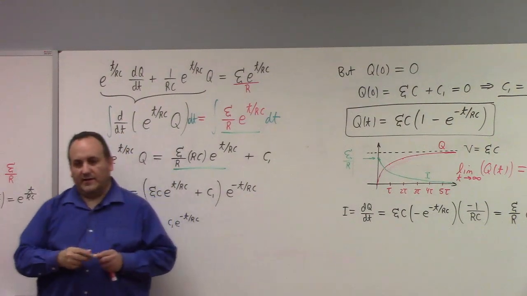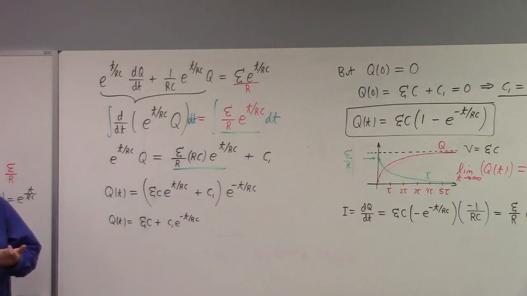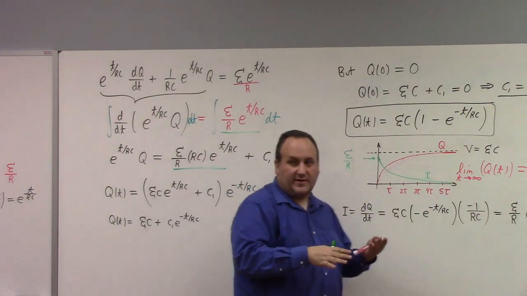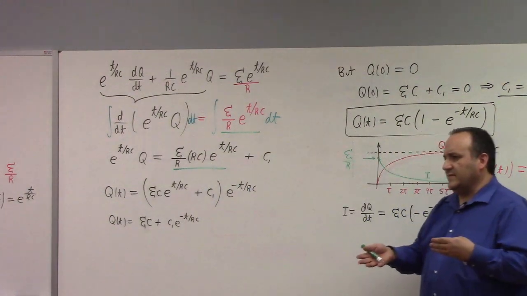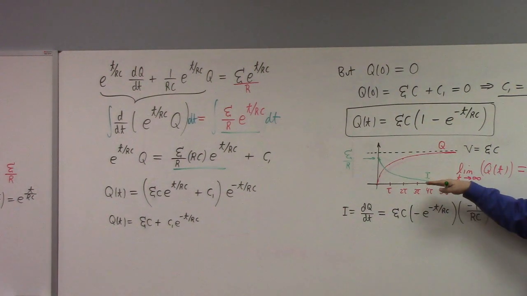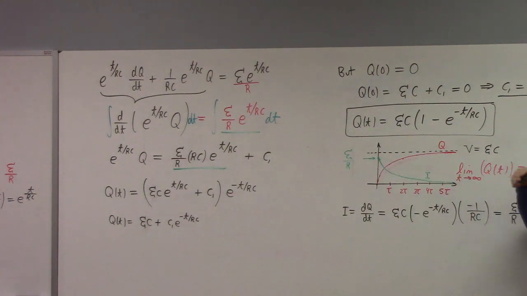So the current at the initial instant you close the switch, it's the largest it's going to be. And then as the capacitor gets charged, what happens? The current gets smaller and smaller and smaller until finally the current is near 0 after 5 time constants. Remember I told you guys last time that a charged capacitor is like an open circuit? This is what I'm talking about. After the capacitor is charged, the current goes to 0. If the capacitor is in series with other things, it serves like an open circuit. It's almost like the wires are just disconnected after a while.